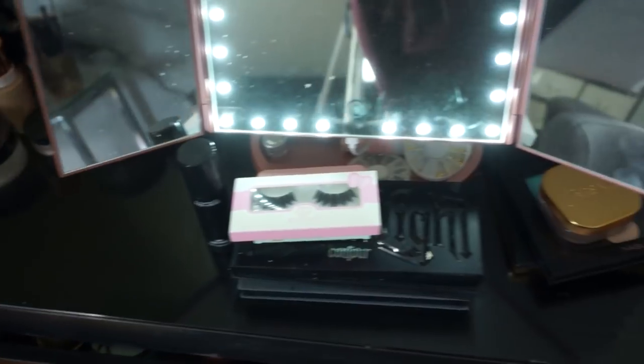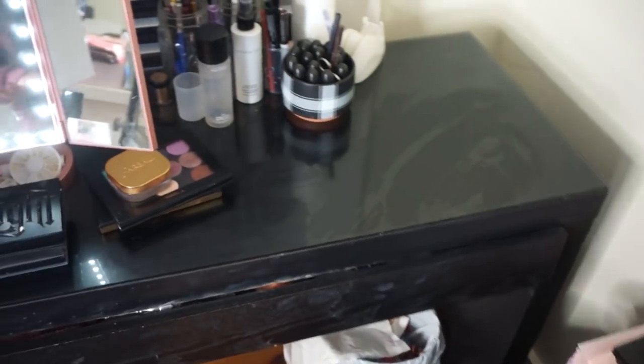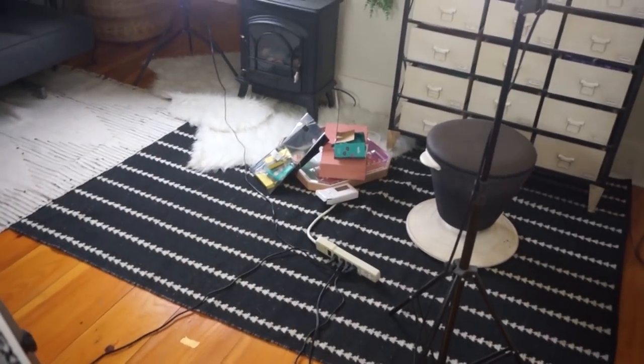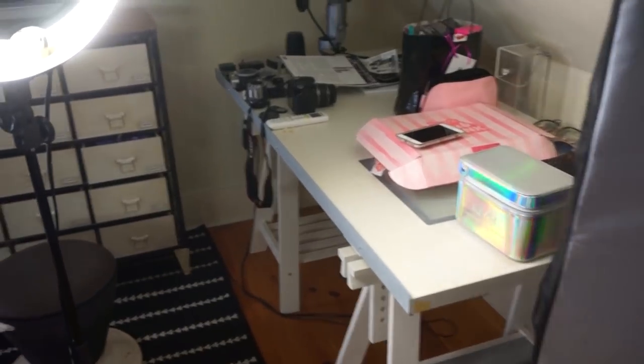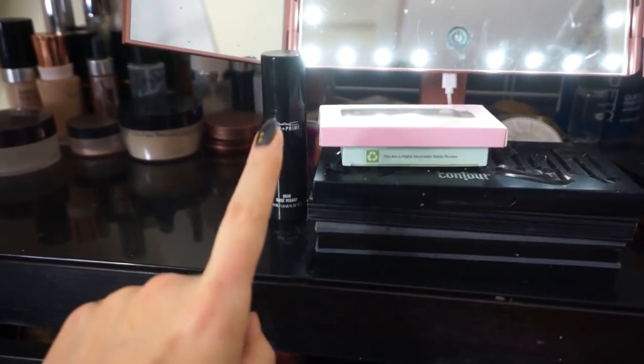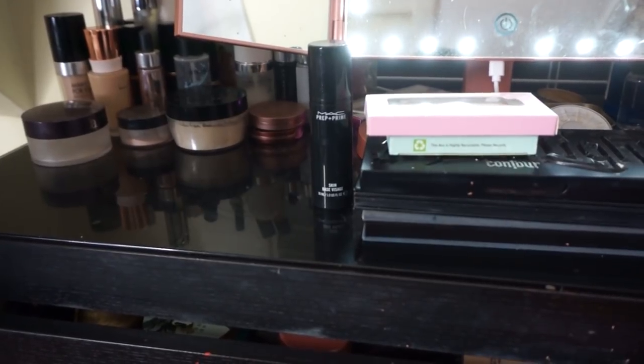Here's how the desk looks after organizing — I really should move everything off and clean underneath but I just don't have it in me today. It's looking better; the brushes are going downstairs to get cleaned. I still need to get the lights in order and take out the garbage for recycling. The giveaway stuff is organized over here, some things I still want to use this week, and my photography and sound equipment is over there. By the way, this is where I do my daily makeup and that's where I film — I keep them a little separate. Case number one for why you should organize: I found a primer I forgot I had and I like it, so now I'll be able to use it again.